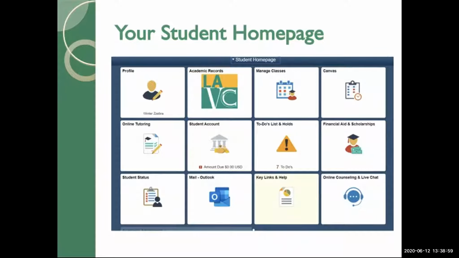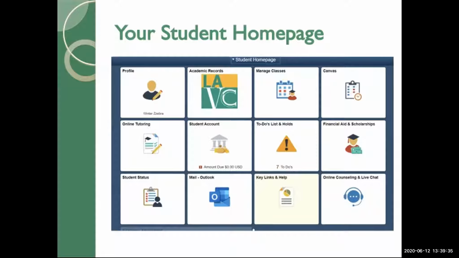The Canvas tile is how students gain access to their courses, especially if it is an online class. However, some instructors whose class meets face-to-face use Canvas as it is a common course management system used district-wide. It is often where students make initial contact with their instructor, view the course syllabus, turn in assignments, and see their current grade. There are Canvas trainings on our Virtual Valley resource page, which students can review prior to the semester or during in order to become more proficient with this application.